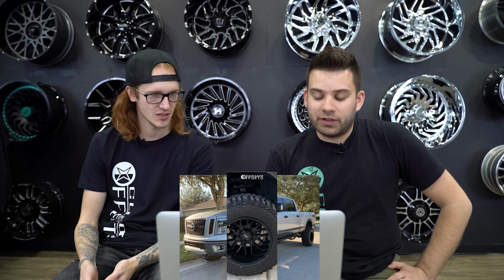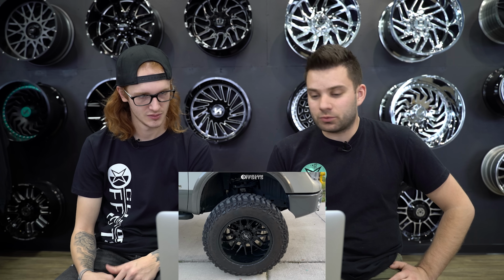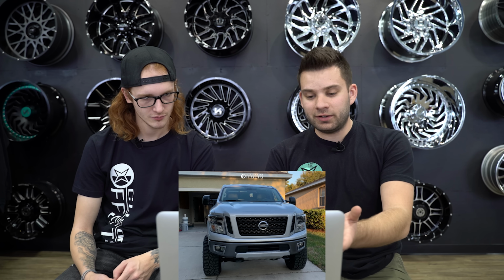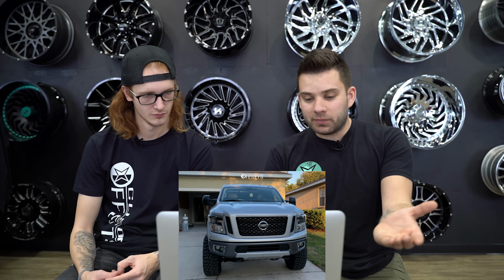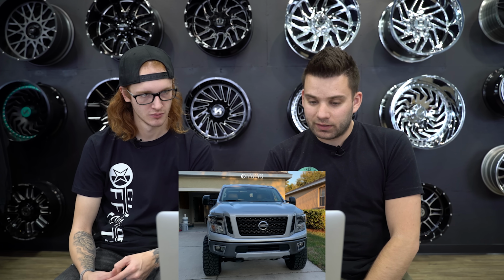I don't know. Because if you put a 6-inch on a Silverado, you're not putting 37s and 12 wides on it. I mean, 35s and 12 wides barely fit. You've got to cut the crap out of your truck. Also, the front end on here, for being OEM, is pretty aggressive. Yeah, it's kind of big. It's in your face. Yeah.